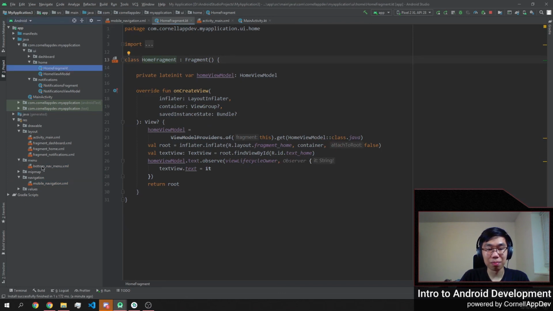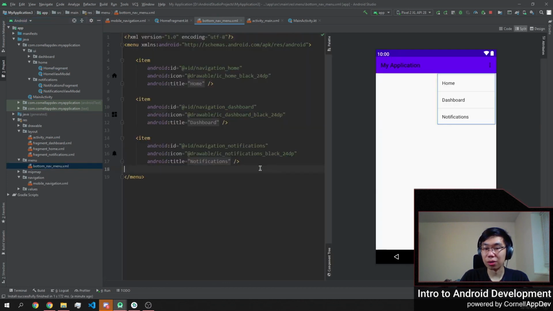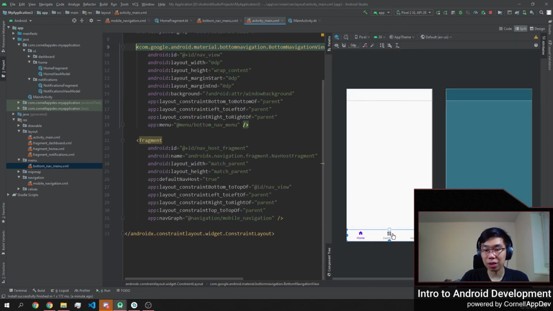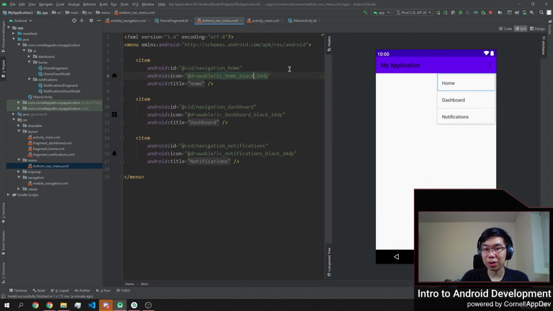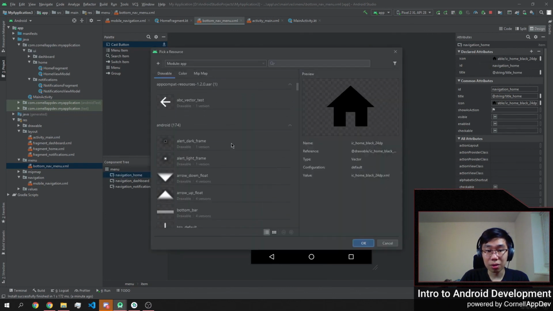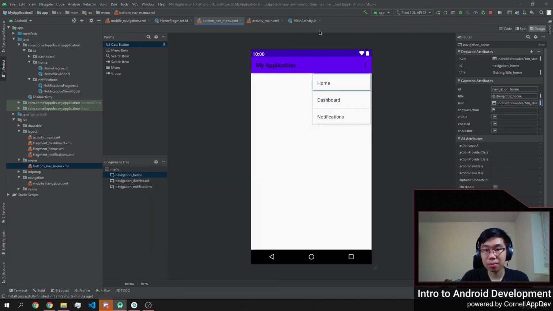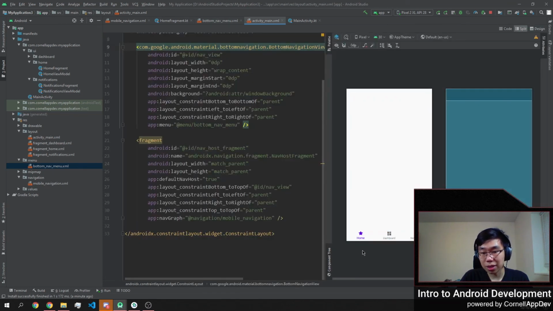So in this system, a lot of it's not in the code. It's in these XML files, which are dictating where everything goes. This is the bottom nav menu. This is dictating what icons are being shown on this main screen, the home buttons and all that. So let's go into design and swap out this icon for home with a star. And you'll notice that on the screen, it's become a star.